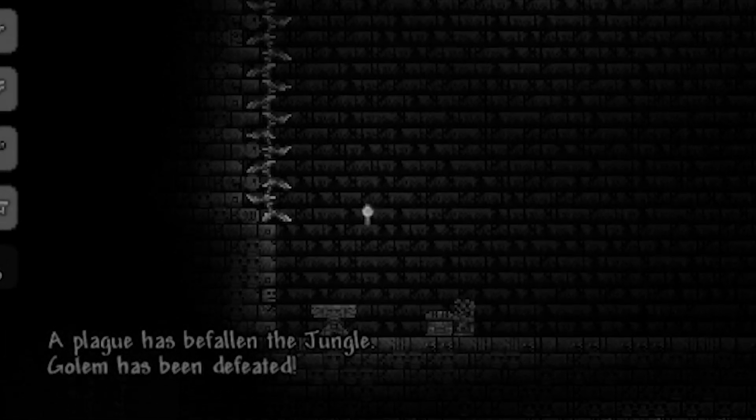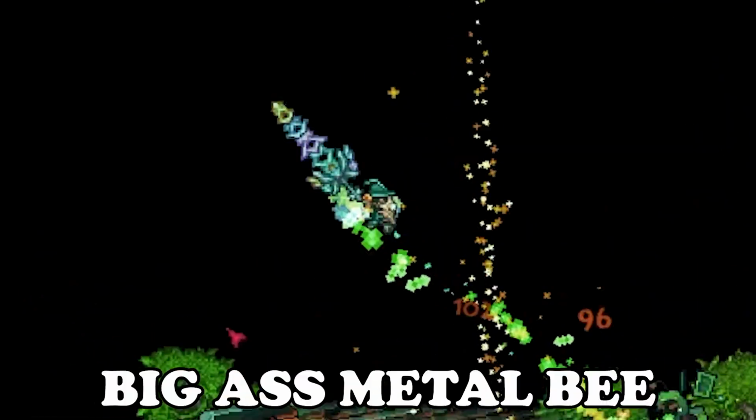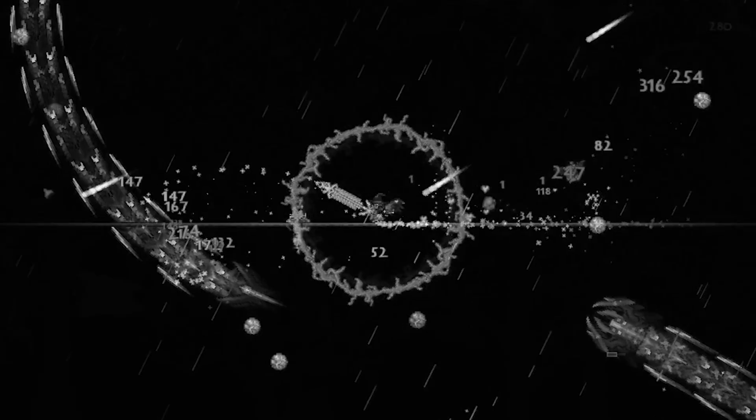If you remember the message that was displayed after we defeated Golem, this is the boss responsible for it. Let me just play that theme for you. Plague Bringer Goliath, also known as Big Ass Metal B, is one fast boss. I dare say faster than who shall not be named.